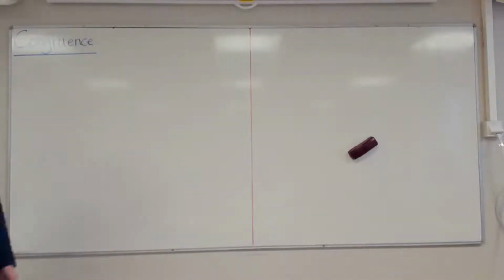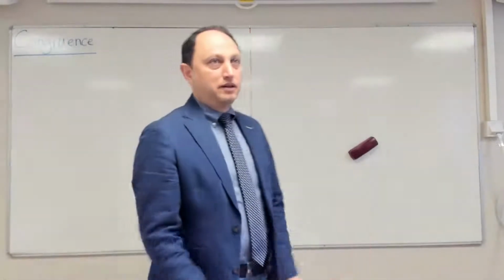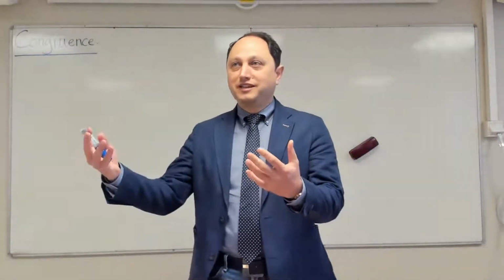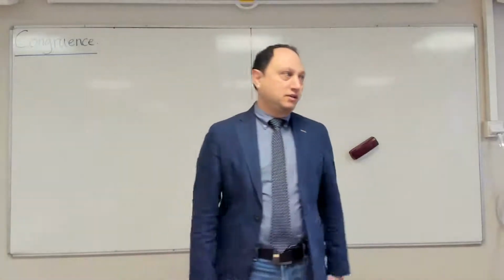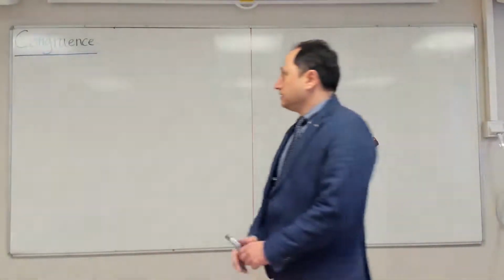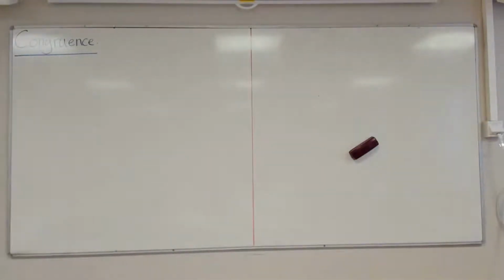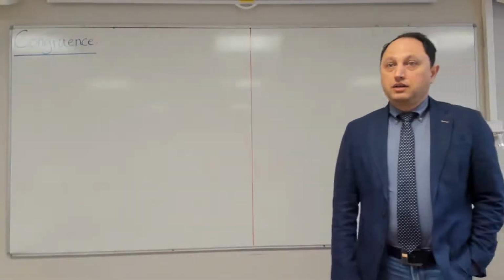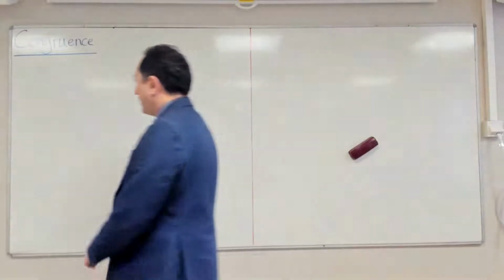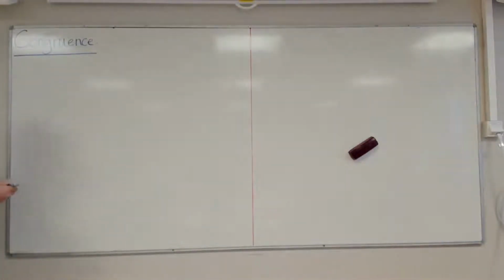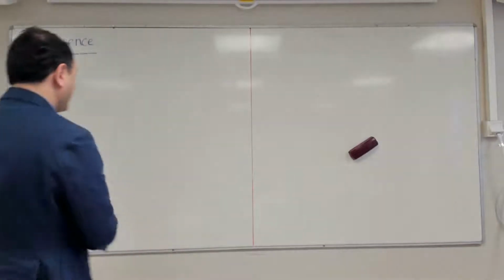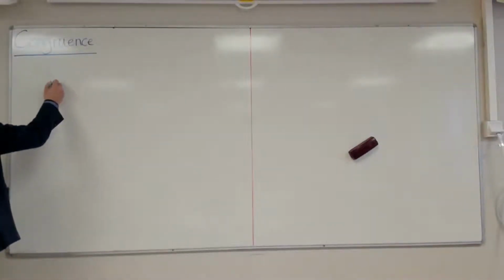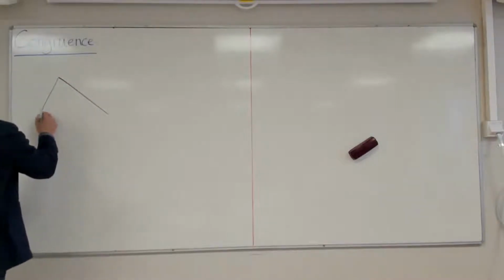If I have a triangle, a pentagon, or anything, and I copy and paste it as exactly the same copy, that would be congruence of these two pictures. But mainly we want to talk about the congruence of triangles. We want to see when two triangles are congruent. If I have two triangles that are going to be the same copy of the same picture, they have to be really identical from every aspect.